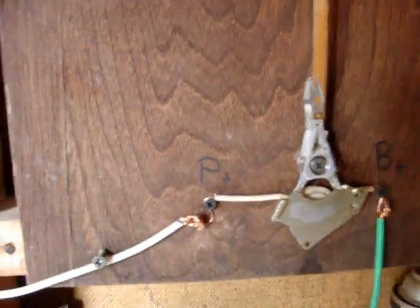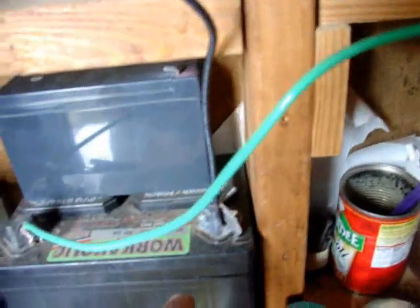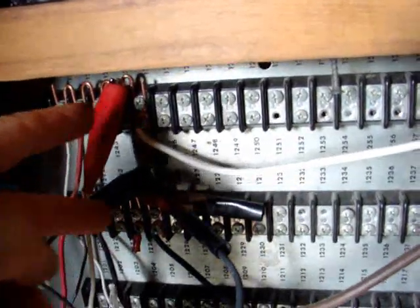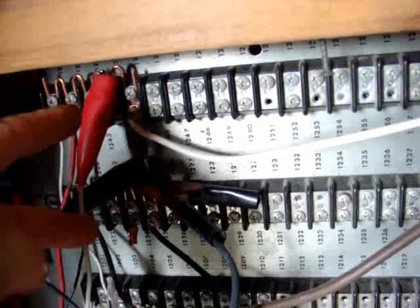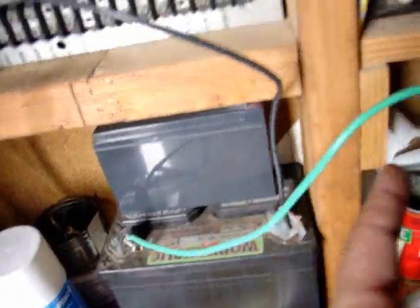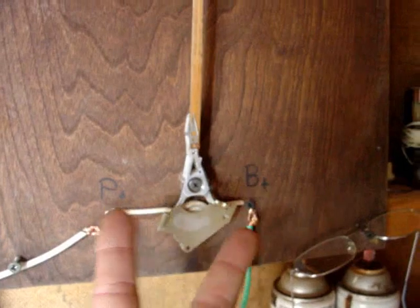The way this is wired up, this goes to the positive terminal strips right here. This side goes to the battery on the positive side. The negative runs up to here, and when I want to charge it I put the charger across here. Anything I use or send in goes across these. The meter is in line between here and the battery. If the juice is coming from the battery it goes through the meter. If the juice is going to the battery it goes through the meter. You only hook it up on your positive side. If it goes backwards, swap these two.